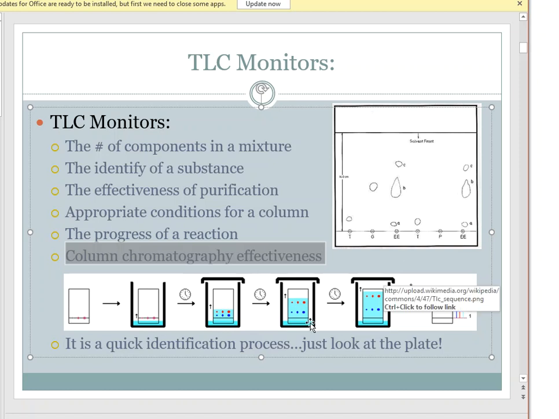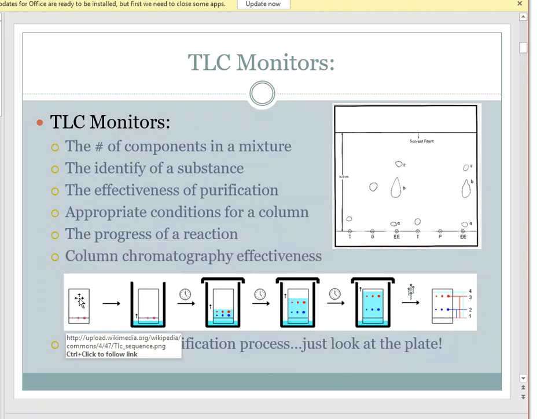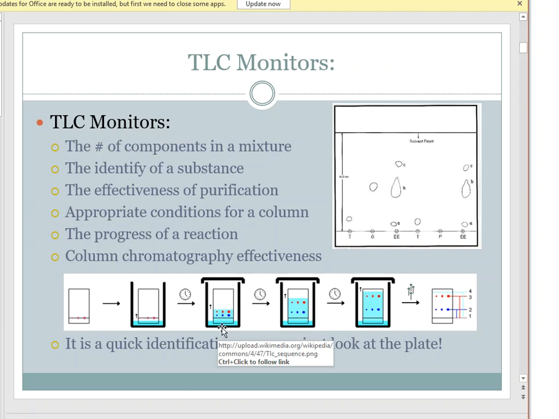Okay, so down here at the bottom is just an overall picture of what's going on in thin layer chromatography. So we take a plate that has sample on it down here at the bottom, and we put it into a beaker or a chamber that has mobile phase in it, and that mobile phase is down here at the bottom in blue. The plate is going to start to suck up the mobile phase, and that's what you're seeing here in the third picture or diagram. And as it sucks up the mobile phase, what you're seeing is that your sample is beginning to move and beginning to separate. So that's why you see a blue spot and a red spot now.